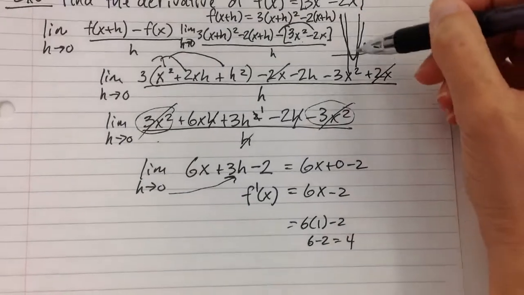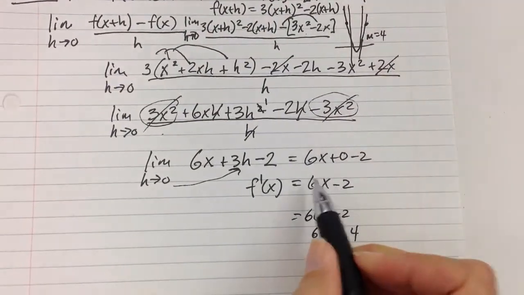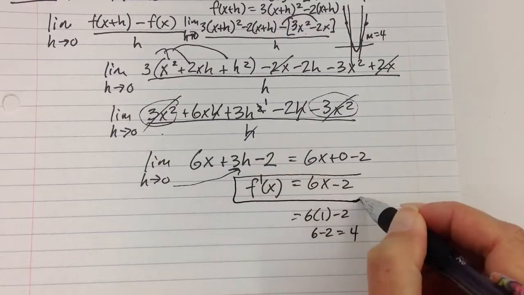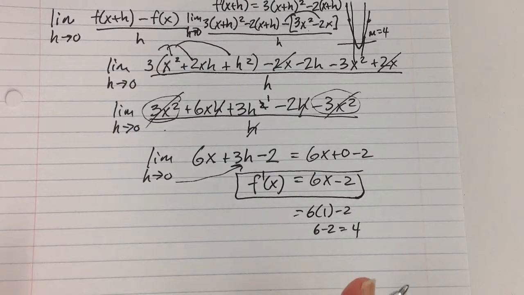Okay. I can plug in whatever other point. I can plug in a point over here. I can plug in a point over here. Any point I want, I can plug into this function, and it'll give me the slope at that point. Okay, so that's what a derivative is. It's the slope of the tangent line. Okay. Let's try one more, which is a little different. This one has a square root in it. This is the last one.